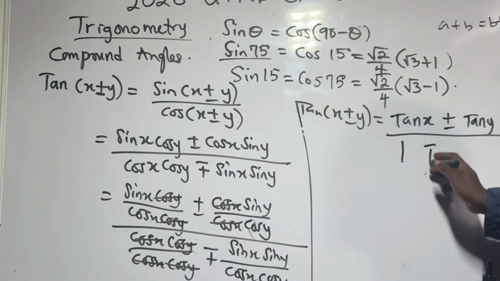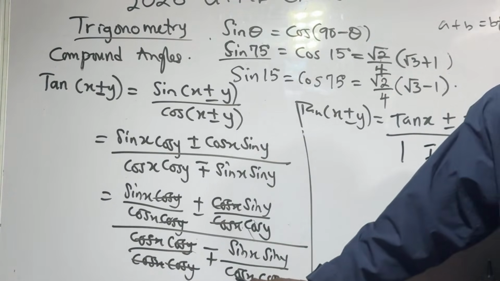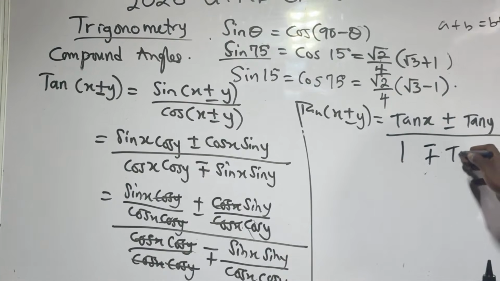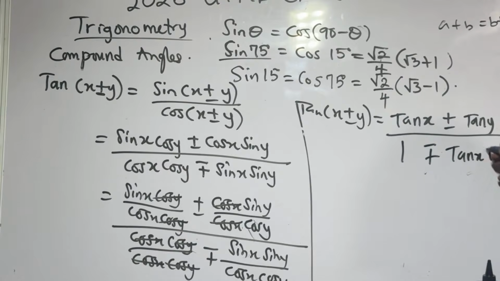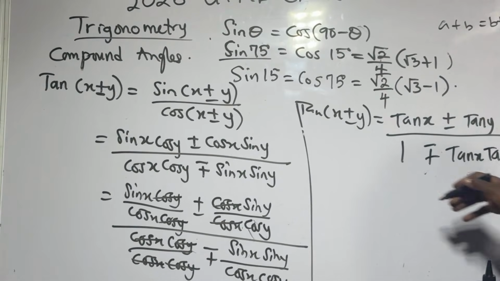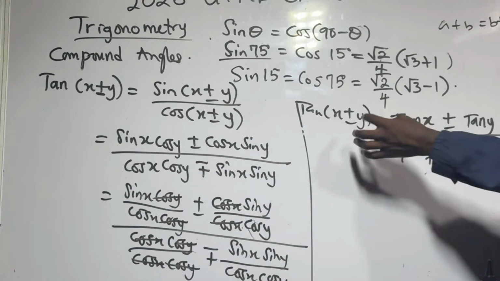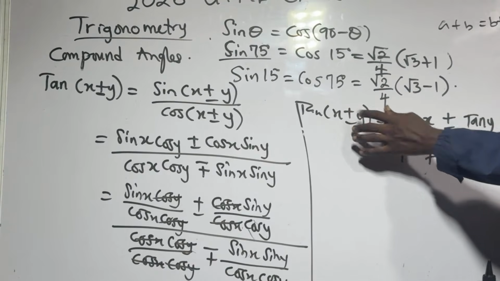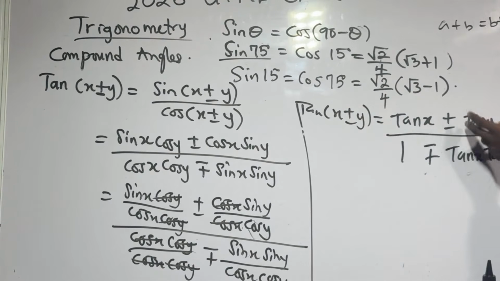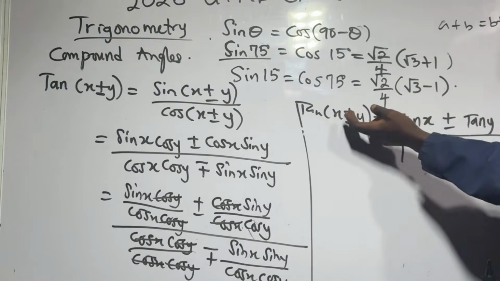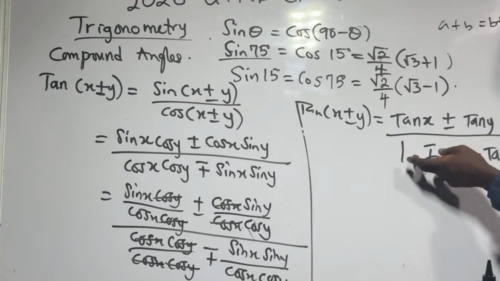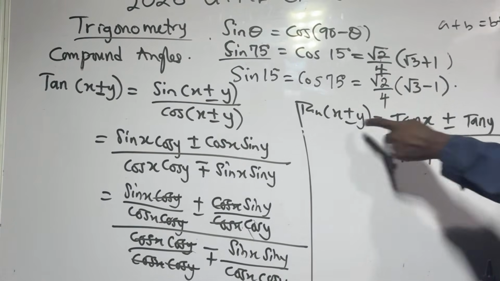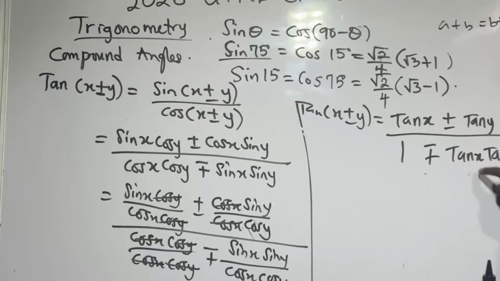Minus or plus sine of an angle over cos of the angle is tan of the angle, tan x tan y. So that your tan of x plus or minus y is tan x plus or minus tan y. The way you have it is what you have here: you have plus here, you have plus here; you have minus here, you have minus here. Then 1, if it is plus here, it will be minus here. If it is minus here, it's plus tan x tan y. Okay? So that is that.